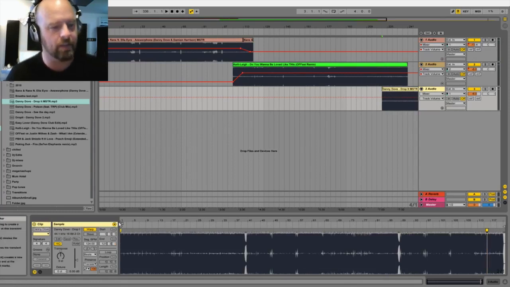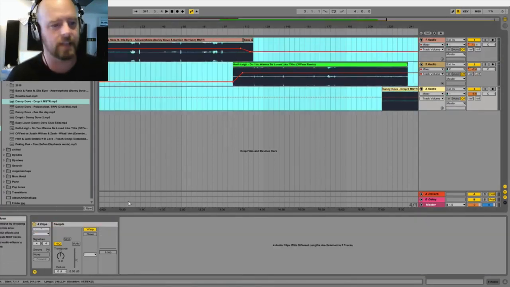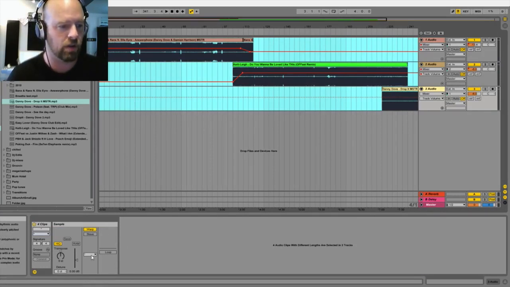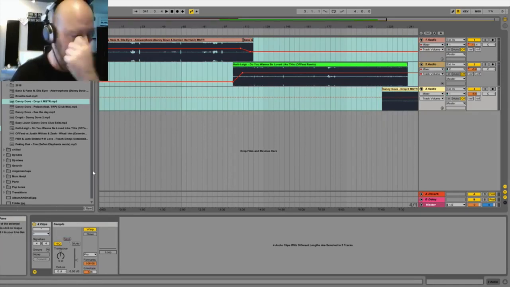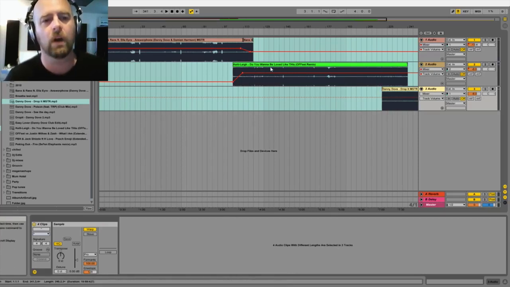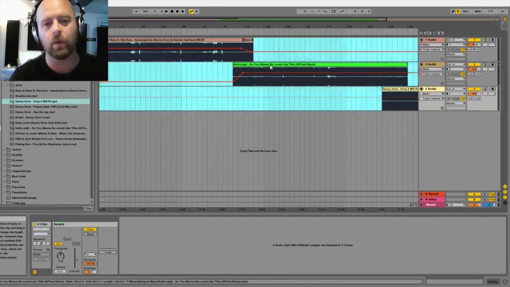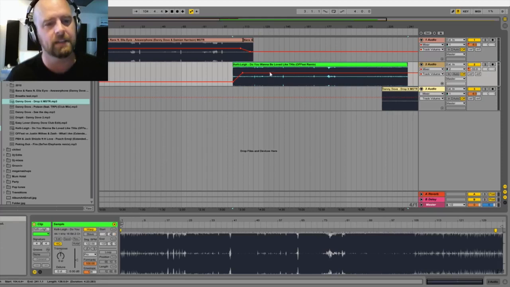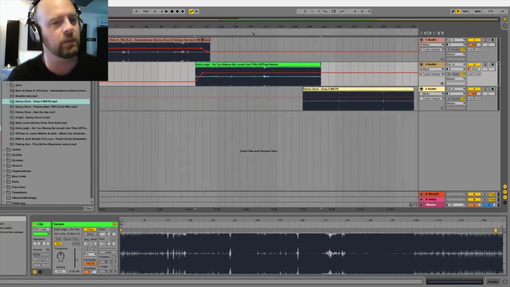So that's done. And the good thing, by the way, about this is if you were to select all these tracks now, down the bottom here in this control, you can see you can change them all to Complex Pro at the same time. And if you click the save button, it will actually create a little file that will now be saved next to your track that will remember all of those warp markers that you did. So next time you want to do a mix and you drag that track in, all of that work is already done, so you don't have to do it again, which is very handy if you're doing a weekly show like I do. Saves you a load of time.